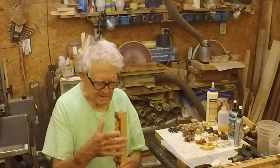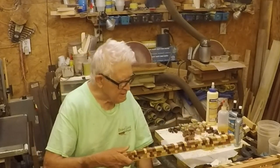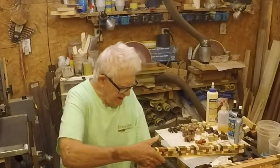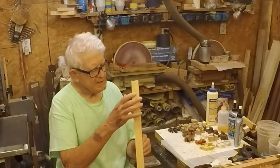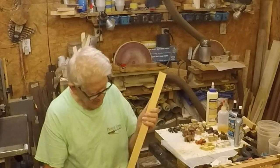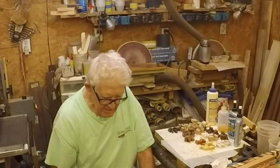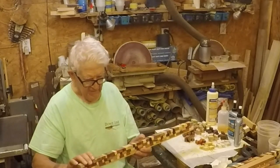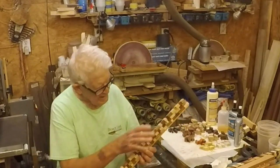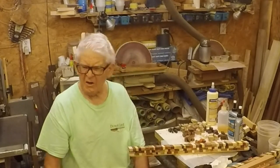Been 15 minutes since I glued the last one on. Now, I'm going to clean it up. Kind of rough. And I have to remove the backer piece of scrap on the back that I backed it with to start with. I could always saw it off. Real carefully run it through and saw it off. I think what I'm going to do, first sand the top flat and then flip it over and sand this off on the drum sander. Then I'm going to clean up both edges a little bit, and I'll have a second stick ready to go.